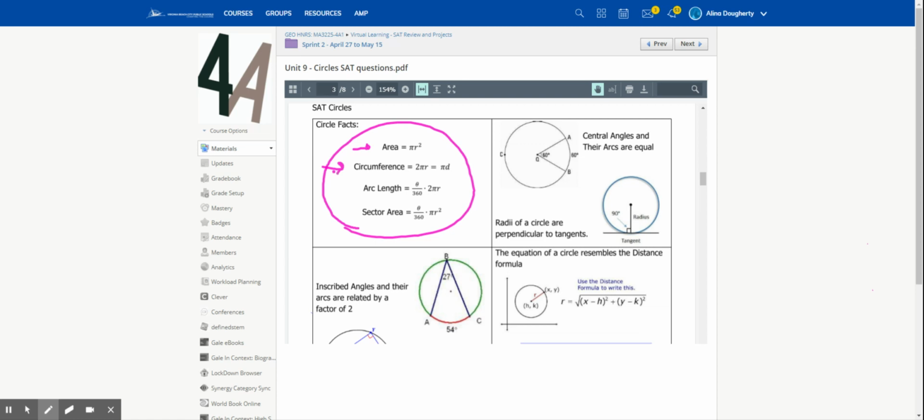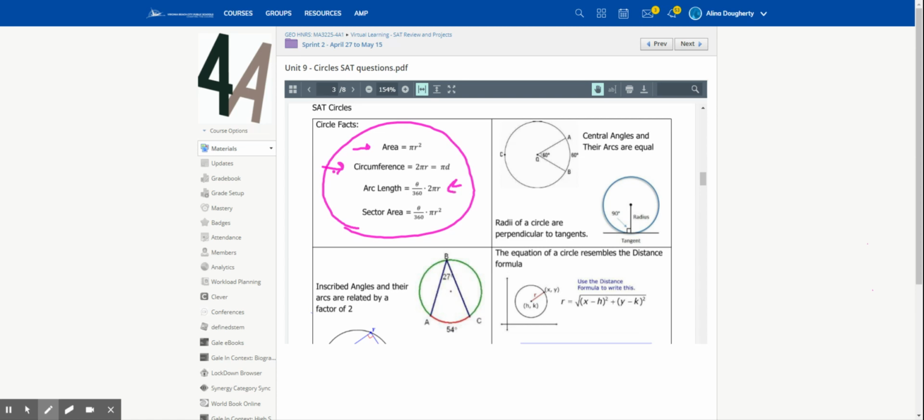Arc length. What we're doing with arc length is we're turning degrees into length. Okay, so if you think about running around a track, if I go halfway around a track, I don't say I've run 180 degrees. I say I've gone however many meters, right? The clock, if it goes from 12 o'clock to 6 o'clock, the hand has gone 180 degrees, but how far has it traveled? So we would use this arc length to change the degrees into a unit of measure.